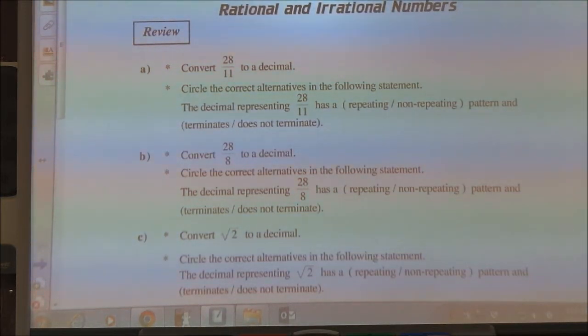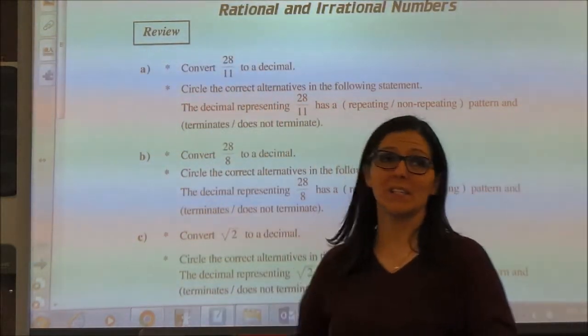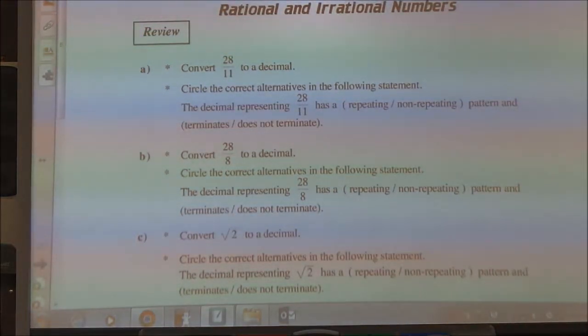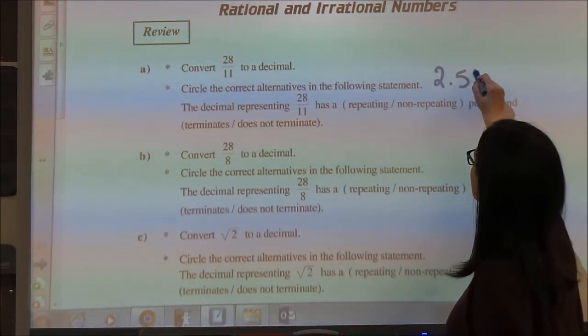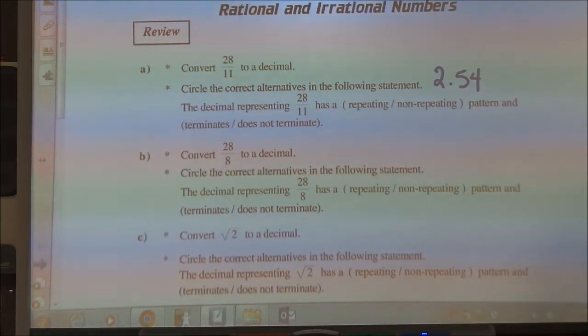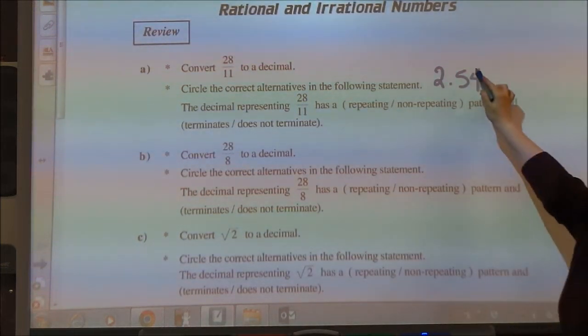First of all, is the answer going to be less than 1 or greater than 1? Greater than 1. Why? Because you're dividing by a smaller number, because the top number is bigger. Actually, the top number is twice as big, so it should be 2 point something. What is it? 2.5, 4 repeating. The 5 and the 4 are repeating, not just the 4. How would I write that with the repeating? You put a line over the 5 and 4.